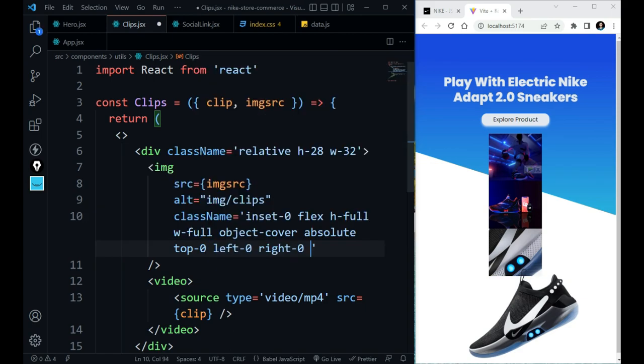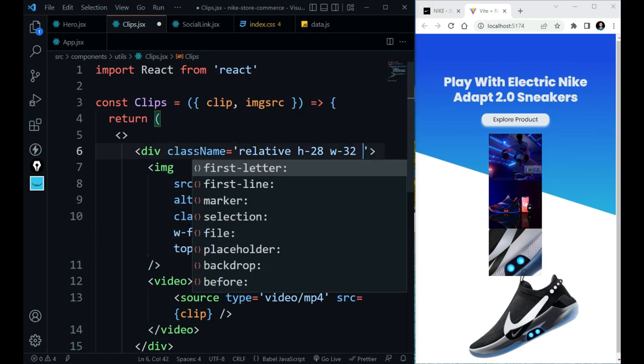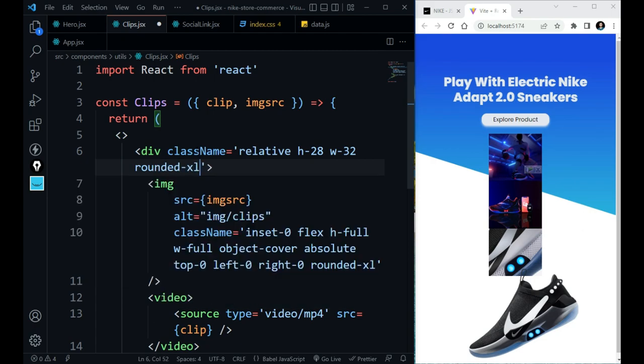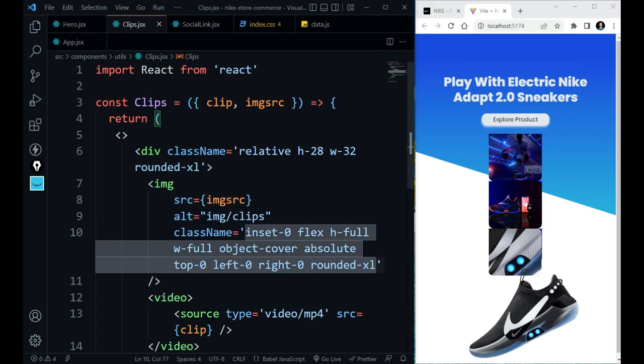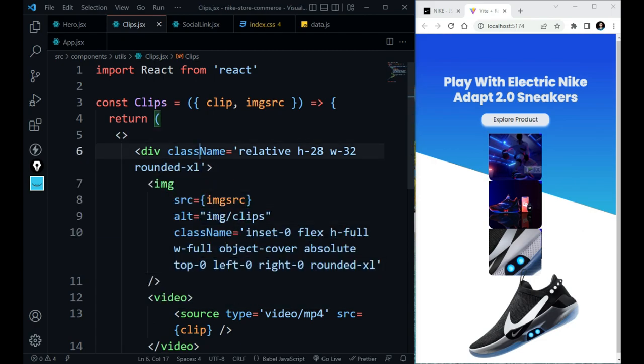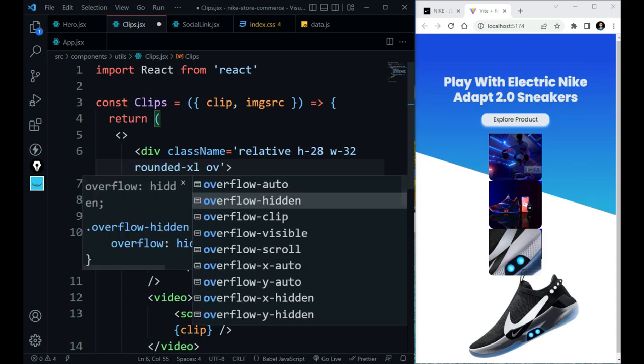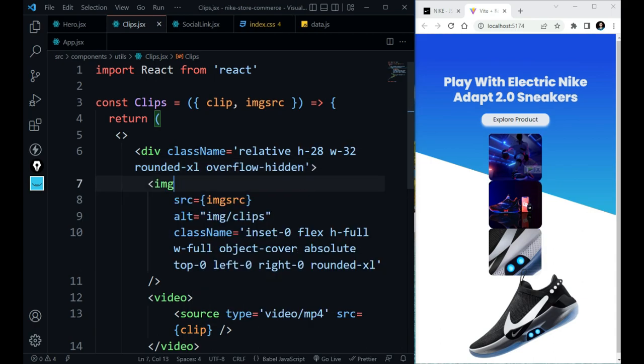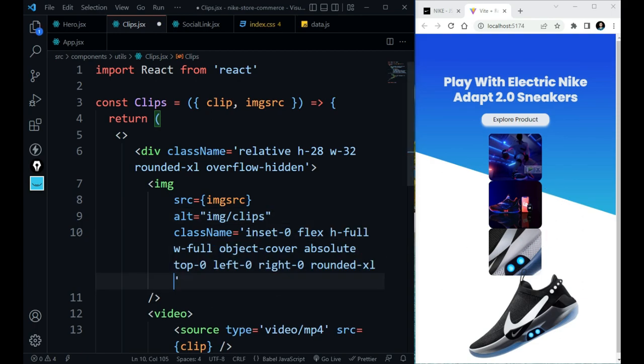Okay, rounded axles. Inside this parent div we have also rounded axles, hit save. I think we should add an overflow hidden. Okay, great, you can see overflow is hidden.